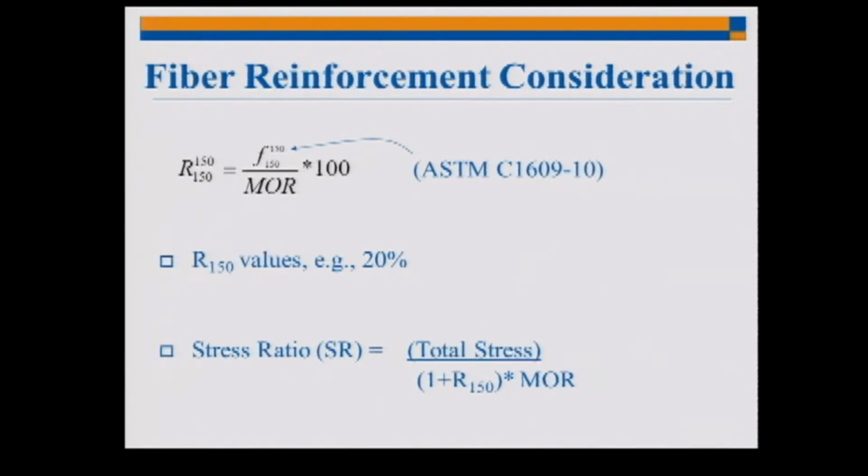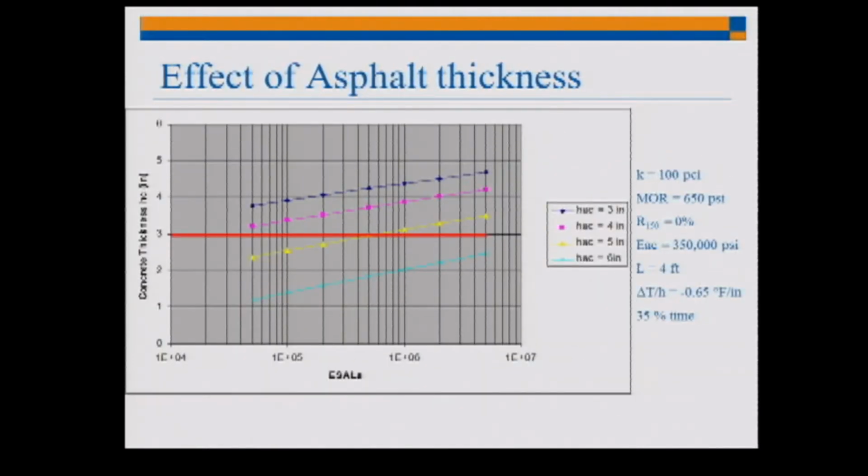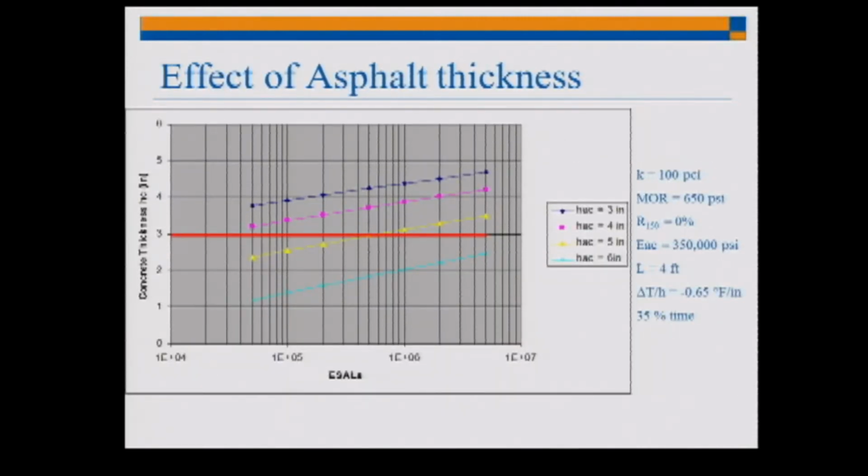And this is just how we incorporate it. We put fibers in, and it affects the fatigue life essentially for the concrete by adding this residual strength factor to the strength of the concrete. Well, we have all the equations on a spreadsheet. It's not actually that many equations. So if we put all these into a spreadsheet, we can come up with a design method which exists here, and I just wanted to show you some of the sensitivity of a bonded concrete overlay of an asphalt pavement. So this figure here just shows the sensitivity of the concrete thickness to the thickness of the asphalt.